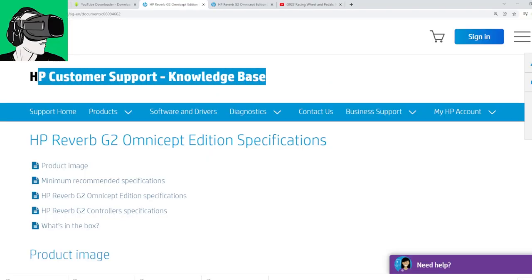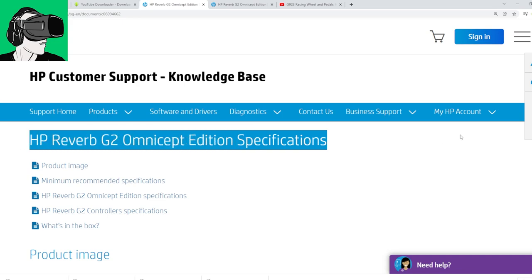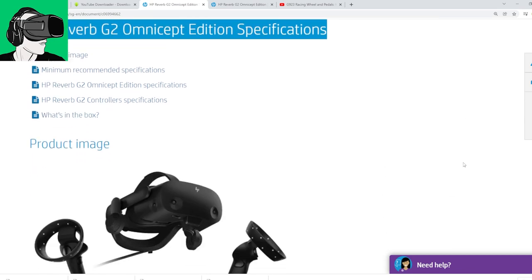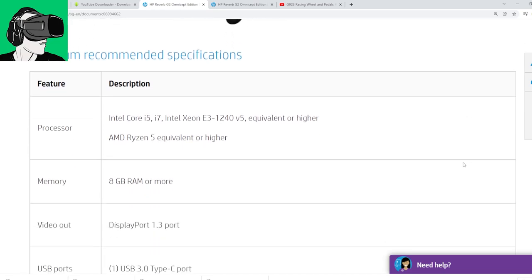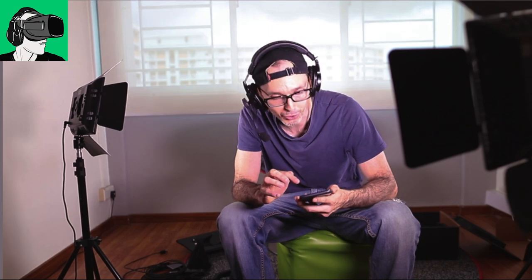Okay, guys, so now what I'm going to do is take you through a little bit of the specs of the actual HP Reverb G2. Then afterwards I'm going to put it on and give you my first impressions. I'm not going to switch it on, but I'm just going to put it on to see the differences between the HP Reverb G2 version 1, version 2, and also the HP Reverb G2 Omnicept with a new gasket. Now, I have to say that I'm a little bit apprehensive about putting this thing on. I'll tell you why in just a moment, but let's go through the specs very quickly.